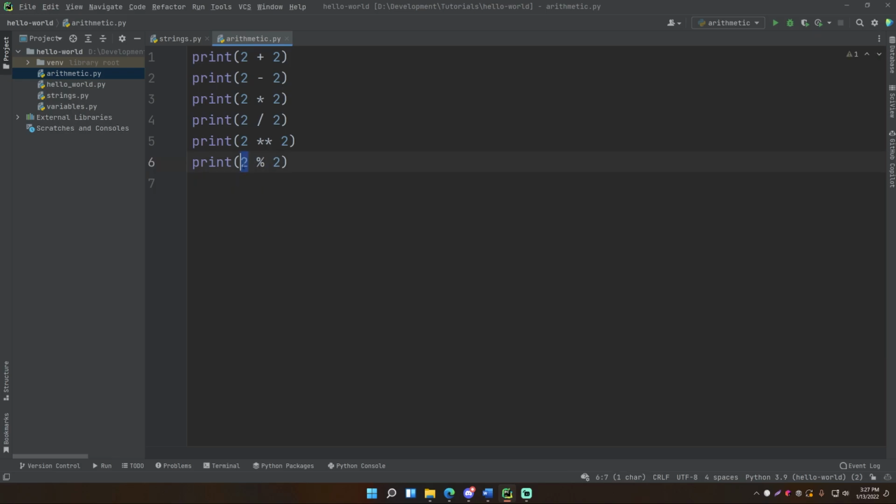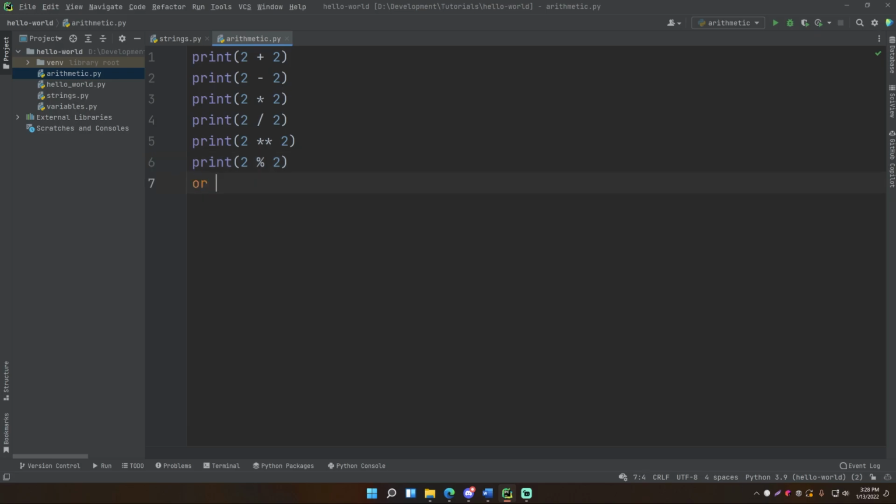So if you do 4, so that's 4 divided by 2, find the remainder. There is no remainder for that, so then you know it's even. And then if that changes to like 3, so 3 divided by 2 has a remainder of 1. So that's how you know it's odd, because it's not 0. All right, just something we'll see in the future. So just know that it's pretty useful actually.